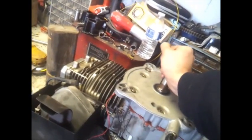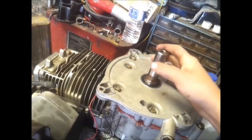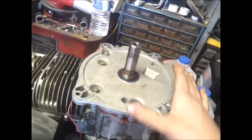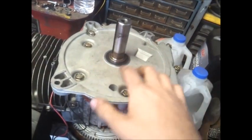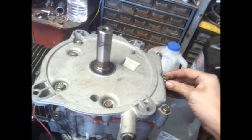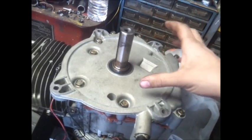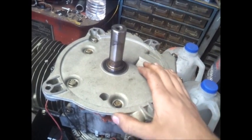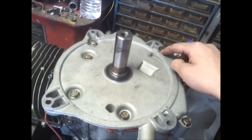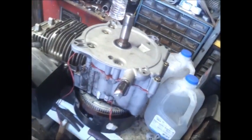So what's left to really do on this thing is bolt it back on and test it. I think the main footage I'm going to lose is the actual installation of this, where I bolted it down. What I did is I basically go across and you do a star pattern on it, or as much of a star pattern as you can for something like this, because it's got some weird odds and ends bolts like there and there. They're kind of like just out there.